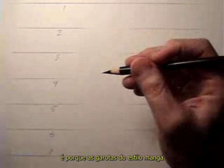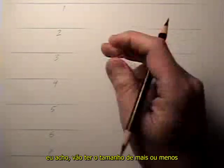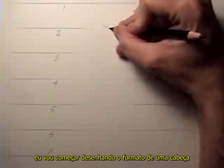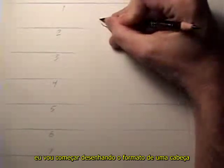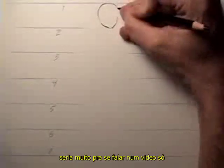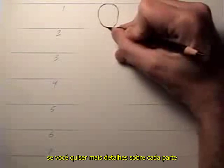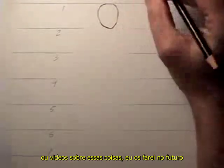And the reason I've done this is because the manga female figure, I find, is really going to be around 1, 2, 3, 4, 5, almost 6 heads tall. And so what I'm going to do here is I'll begin by drawing kind of roughly a head shape. I'm not going to get into each individual line-by-line thing with this video. That would just be too much to cram into one video. So I'm mainly going to be focusing on the proportions. If you want more details on each individual part, I either already have videos for those things or I'll be making them in the future.